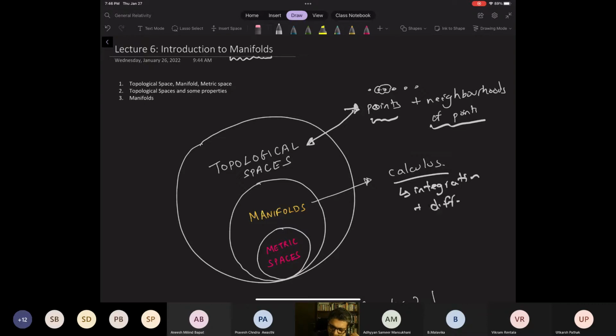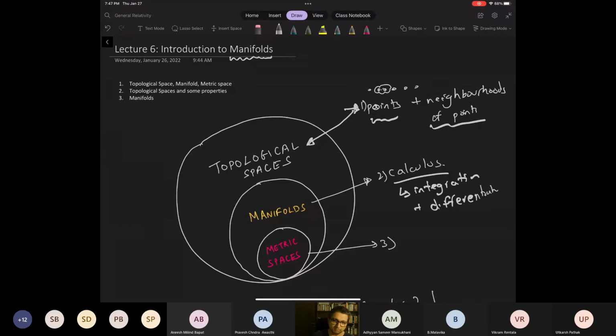Okay, when I introduce that extra idea onto these topological spaces, then I get a manifold. So manifolds are a subset of topological spaces on which you can do this calculus. And a third thing that we'll talk about is that all these spaces don't necessarily have a metric on them. So these manifolds don't necessarily have a measure of distance between any two points. You can think about a choice of a distance measure, but you don't have to.